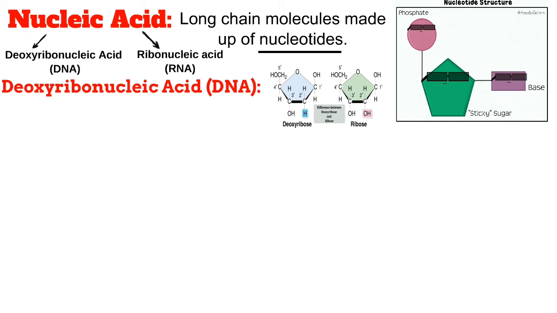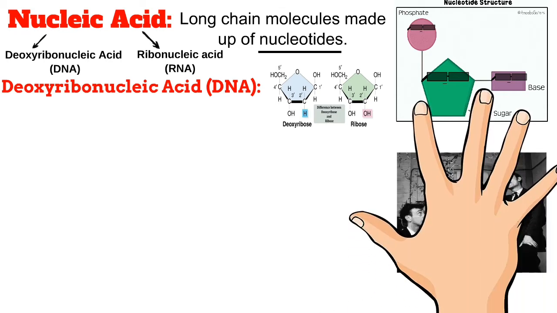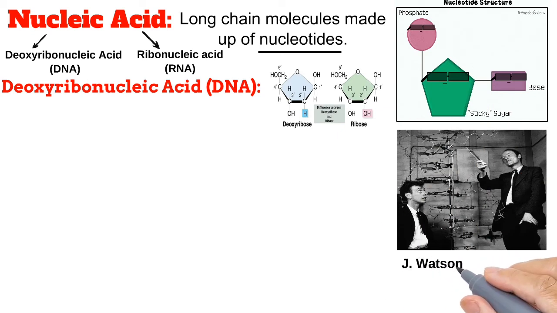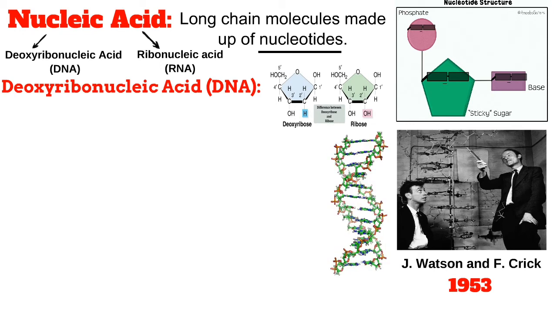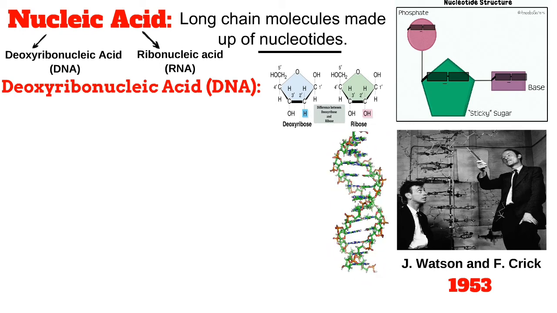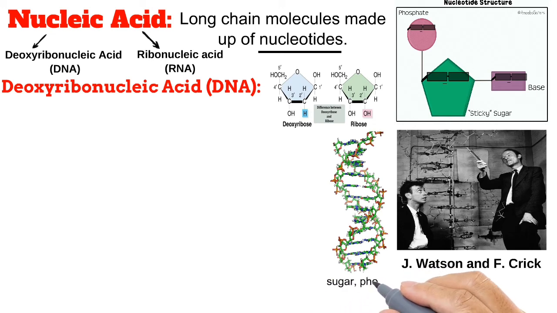The difference is only that in deoxyribose, carbon 2 is attached to hydrogen, whereas in ribose sugar, the carbon is attached to a hydroxyl group. The structure of DNA was discovered by Watson and Crick in 1953. It is a long double-stranded molecule consisting of two chains. Each chain is made up of sugar, phosphate, and a base, or you can say nucleotides. In this diagram, you can see how the DNA strands are linked with each other with the help of nucleotides.